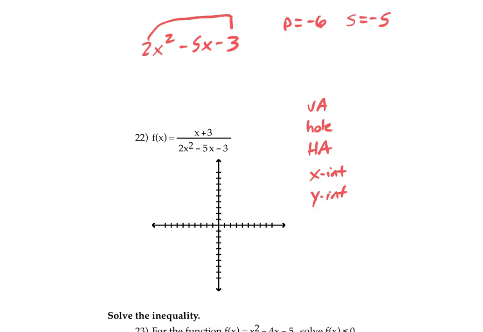Okay, now, what two numbers multiply to get -6 and add to get -5? -6 and 1. Okay, so the way that we write it is x minus 6 and x plus 1. And what I do is I write them as fractions because there's a number that goes on the bottom of each one of those. Because x minus 6, x plus 1 is not our factors. It's because we have a number in front. The number that we put on the bottom is that coefficient, the number in front of the x squared. So we put a 2 under each one of those.